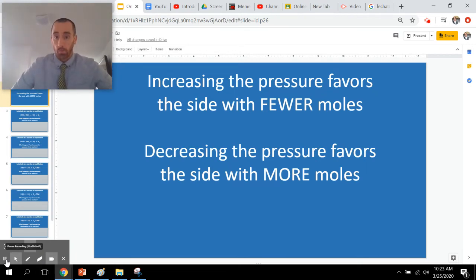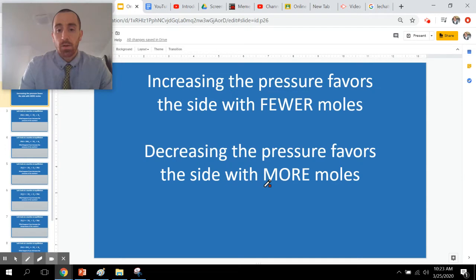Okay, so you know the rule. If you have a reaction and it's all at equilibrium and you increase the pressure, the reaction is going to shift towards the side with fewer moles. And the opposite's the truth. If you have a reaction at equilibrium and you decrease the pressure, it's going to shift to the side with more moles. So when you determine the number of moles in a chemical equation, you're going to use the coefficients. Essentially all you have to do is add up the numbers for the coefficients on the left side and the right side of the reaction and determine which side has more or less moles, and then you adjust it accordingly, depending on whether you're increasing or decreasing the pressure.